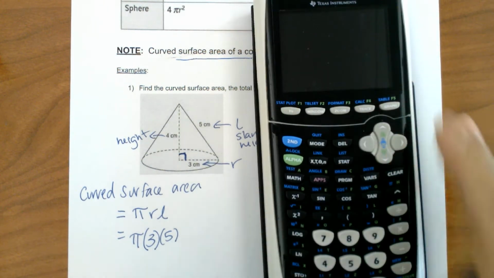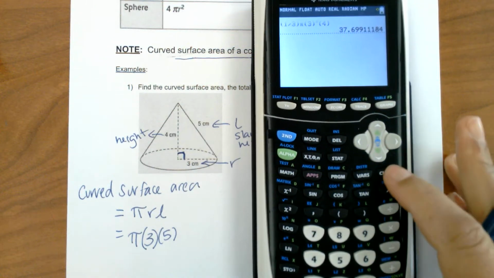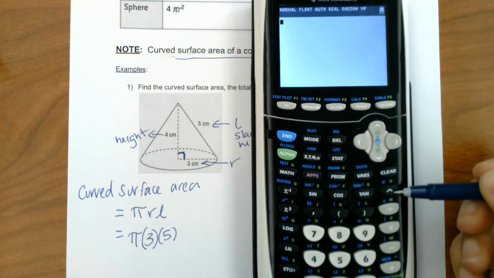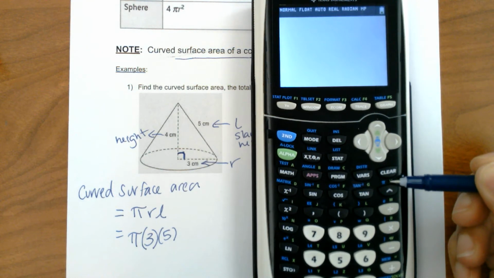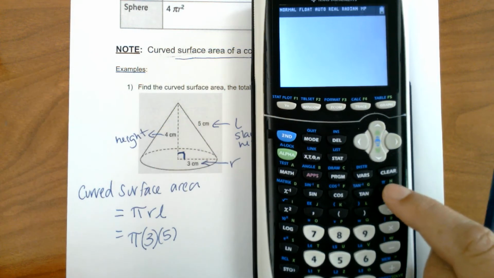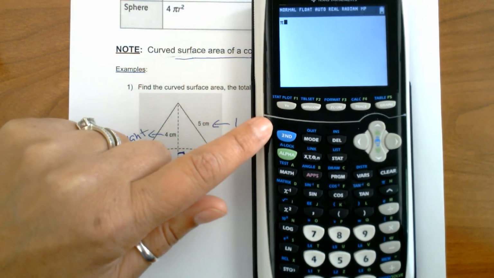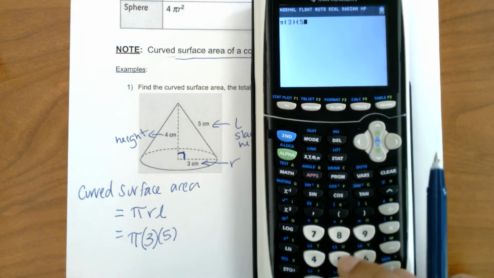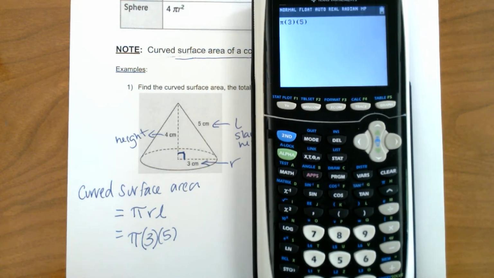Now in your calculator, you're going to turn it on, and I want you to notice this little pi button right above your exponent button here. Your little caret is the pi button. It's blue, so in order to get to the blue buttons, remember we have to push the blue button to get to the blue button. Okay, let's multiply times 3 times 5. You could use 3.14, that is fine, but I wanted to use my pi button.